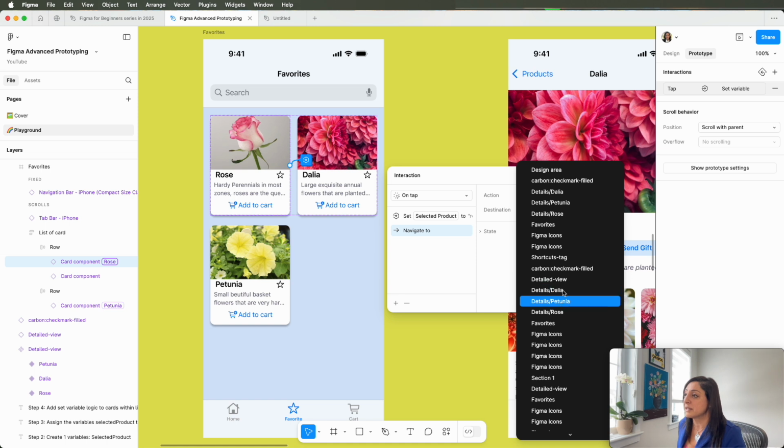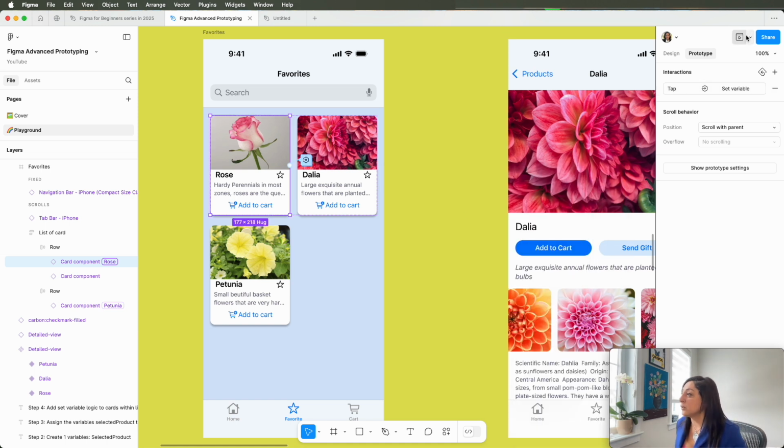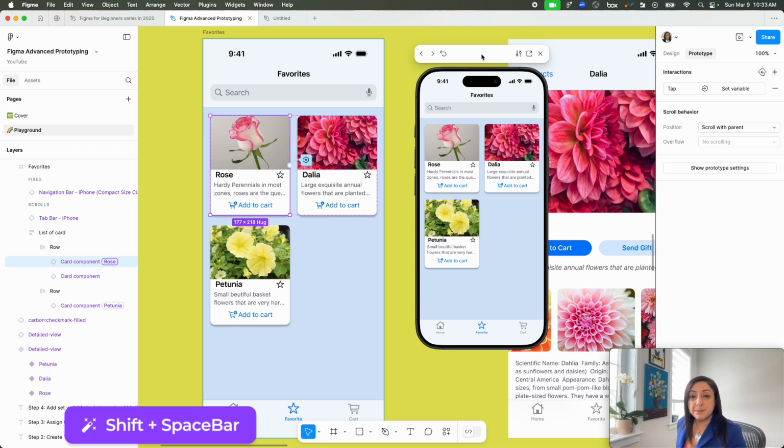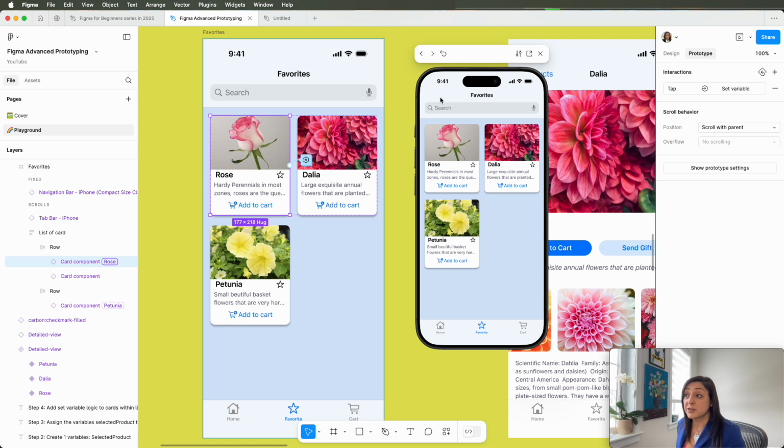That's how I recognize this is my correct frame. Let's test this. I want to preview it. I can either click the preview icon from the top bar, or we can learn this very handy shortcut. Shift space bar will open up my preview right here. So let's see. I click on Rose and I instantly move to this page. So the logic is working.